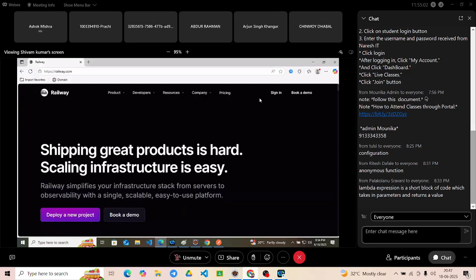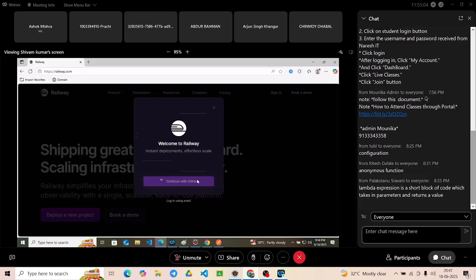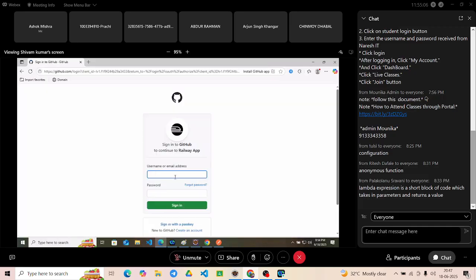So we'll sign in to Railway, and you can continue with GitHub as well.